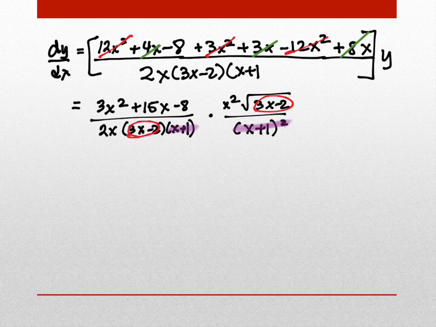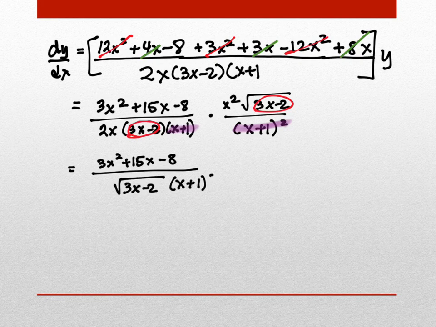You can also remember it from an algebra course on powers. It's a power of 1/2 on top. It's a power of 1 on bottom. So properties of exponents say that I can combine them with subtraction. Since there's more on bottom, I'm going to keep it on bottom. So if I take 1 as an exponent minus a 1/2, I get a 1/2, but it's on bottom. So the pieces that I have right now, I'm still going to have the 3x squared on top, the 15x on top, and the negative 8 on top. I'll deal with the other parts in a minute. I'm going to have a square root of 3x minus 2 on bottom now, and I'm going to have an x plus 1 cubed on bottom now.